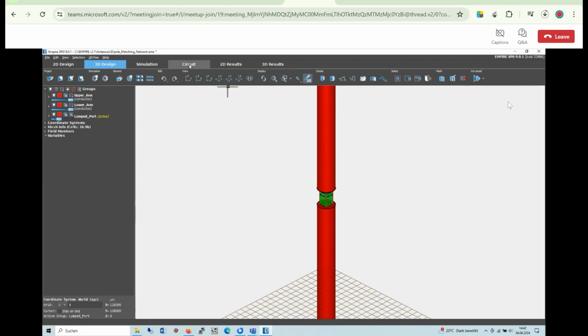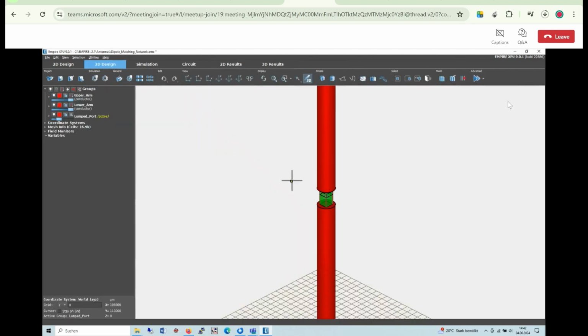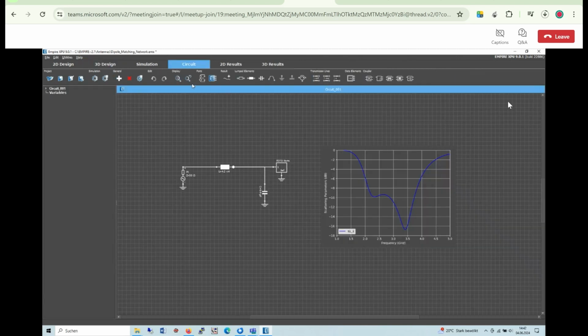And here we have a circuit tab where we have the results of the FDTD simulation. So this makes an FDTD simulation, and then these are the results of the FDTD simulation. And here we can add some matching network, and then we can do a co-simulation and get these curves.